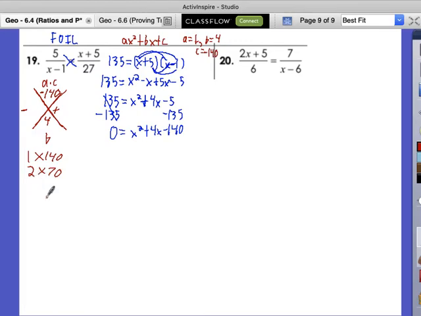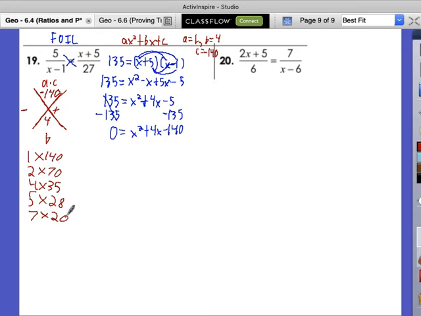3 does not go into 140, but 4 does. And it goes in how many times? 35 times? Yeah, that's right. So that has a difference of 31, so still not right. 5 goes into it because it ends in a 0. And that goes into it 28 times. That's a difference of 23, so that doesn't quite work. Notice I'm just going up, so eventually I'll find it. 6 does not go into it. 7 does go into it 20 times. That's a difference of 13, so we're getting closer. The difference is getting smaller each time.